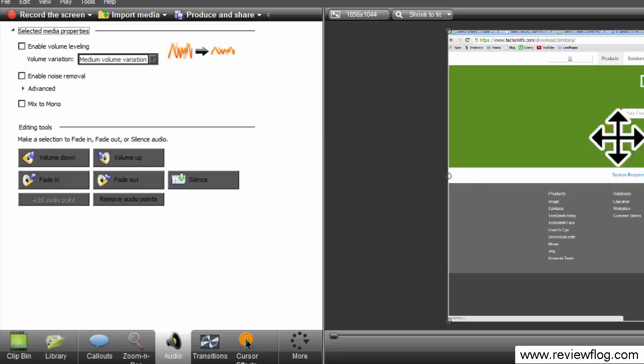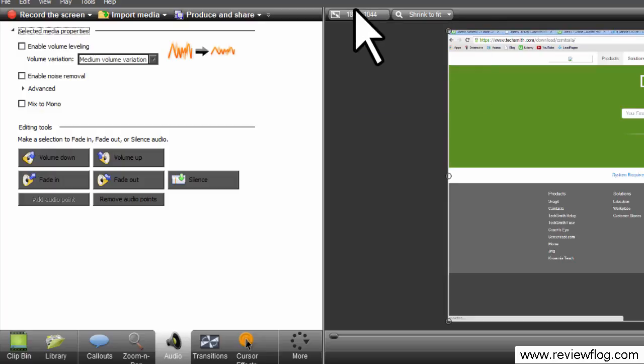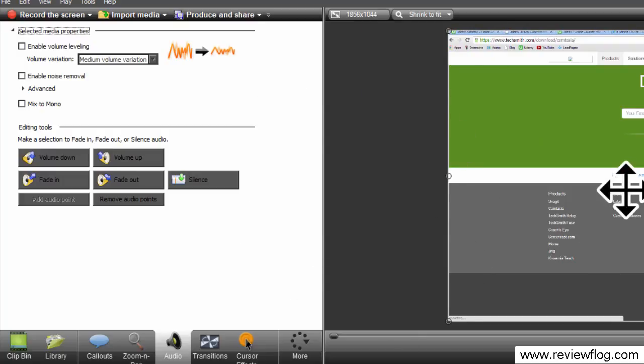Number 4, make sure also that your resolution is correct. And we'll see, where's my resolution? My resolution right here, editing dimensions, that's where it is. And like I said, I record a little more than 1280 times 720 because I'm going to do some zoom in effects later, but it should be either 1280 times 720 or something that has that same ratio, but it's a little bigger if you want to apply those zoom effects.